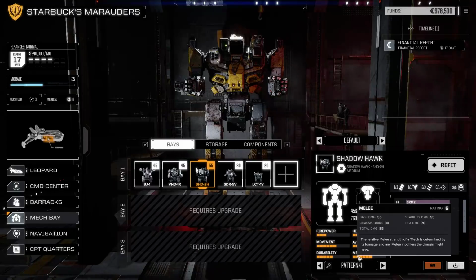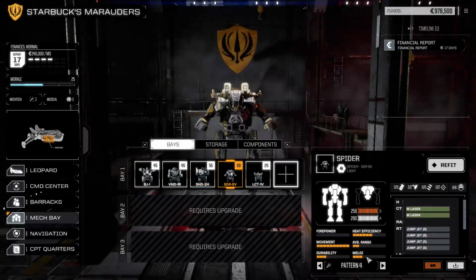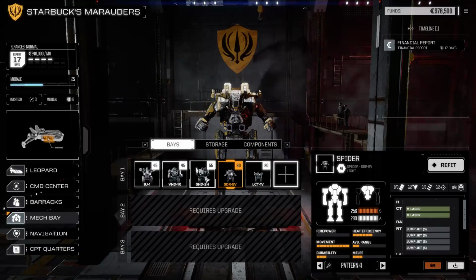We've got some other breakdowns for various things. Melee, base melee, chassis quirk over here, because different mechs have different... The base damage, I think, is based mostly on the weight of your mech. It's not tonnage directly, but... I mean, I don't think it's one-to-one with the tonnage. Or is it? Because it's 55 tons and it said base is 55. Yeah, okay. So it's exactly based on the base tonnage, and then there's some modifiers.